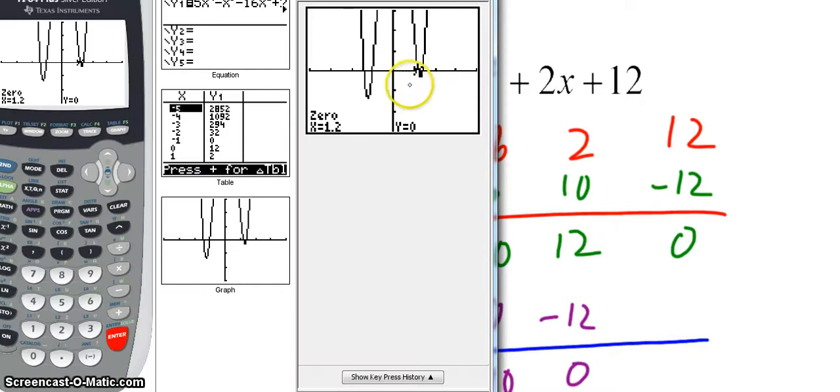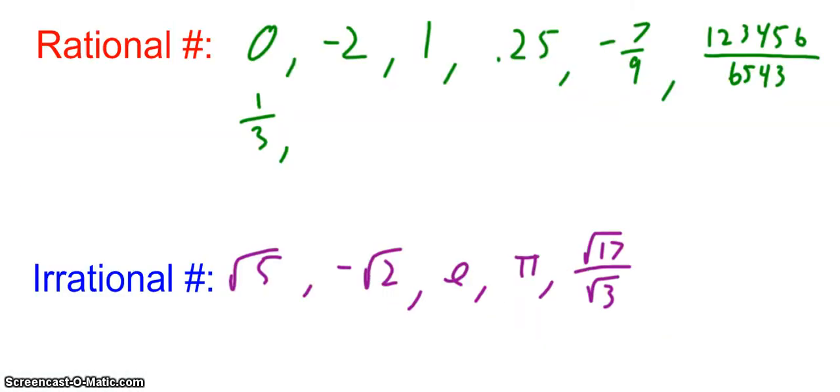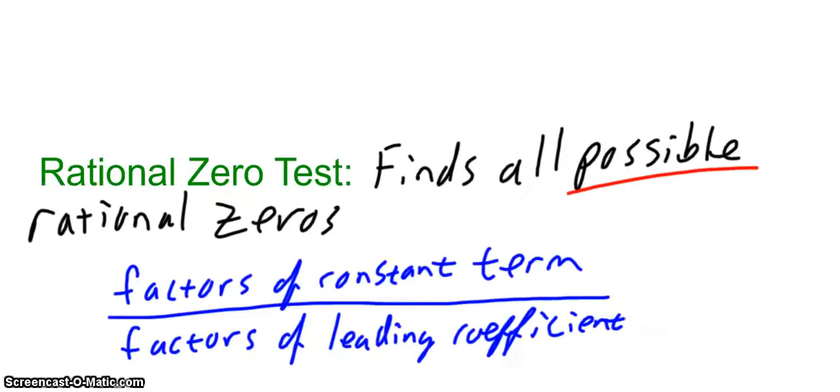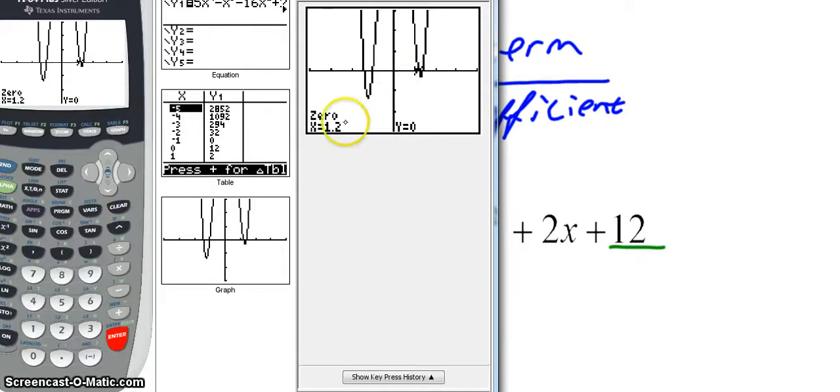Also, real quick, going back to the calculator, remember I said that I knew this other zero had to be irrational from the calculator? Well, I knew that because it has to be some small number between 1 and 2. If I look back at my possible rationals, the only possible rational between 1 and 2 is 6/5. And since the zero that I found was 6/5, the other zero can't also be that. That's how I knew it had to be irrational.